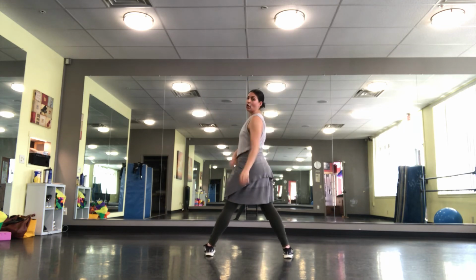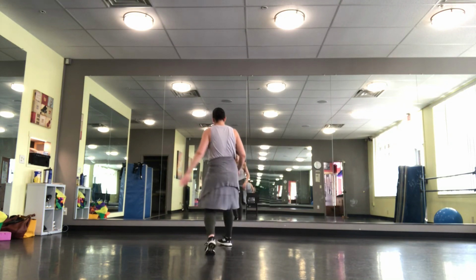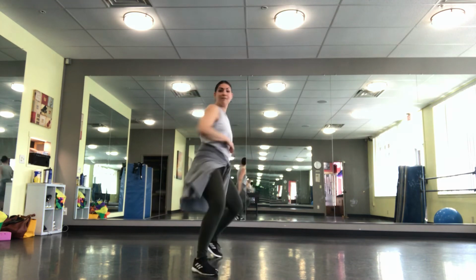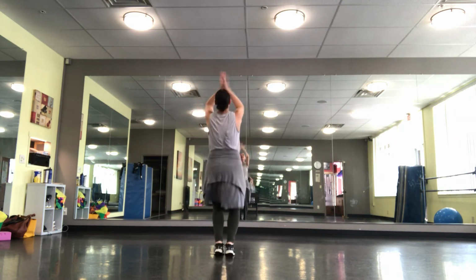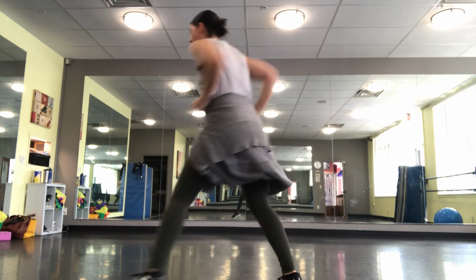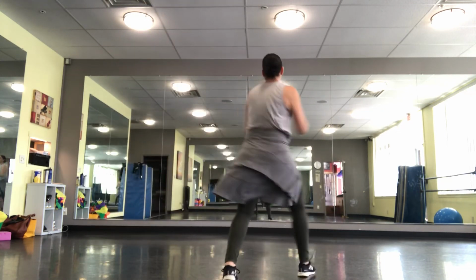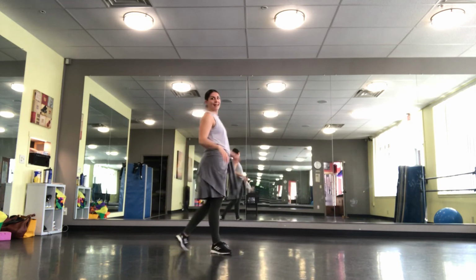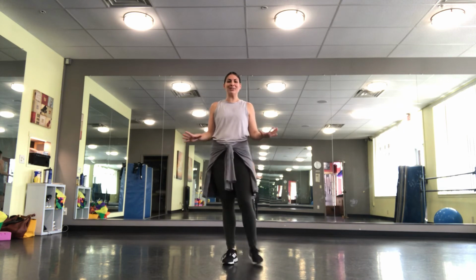The next part, you already know. It goes back to the pivot, turn, step, jump, clap, pivot, turn, step, jump, clap, swish to the right, and left, traveling backwards, swish to the right, and left, traveling forwards. That's the last choreography you need to learn.